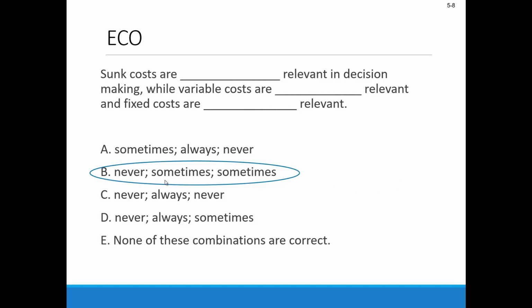The point we want to make there with variable costs and fixed costs is we can't make a blanket statement about any relation between cost behavior, meaning variable, fixed, and mixed, and this idea of relevance. The point about relevance is a cost is considered relevant to the decision-making context if it differs between two alternatives. So that could be true of some fixed costs, it could be true of some variable costs, but the point is there's no guaranteed relation between those ideas.